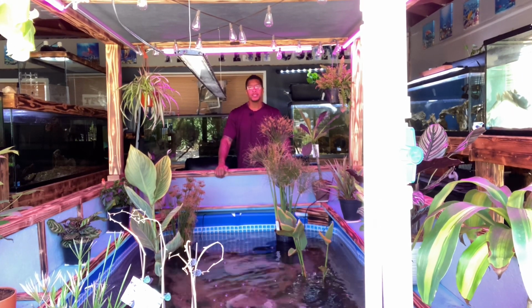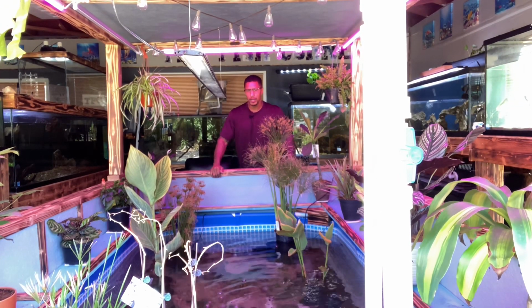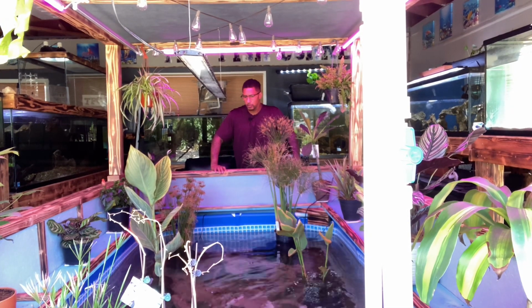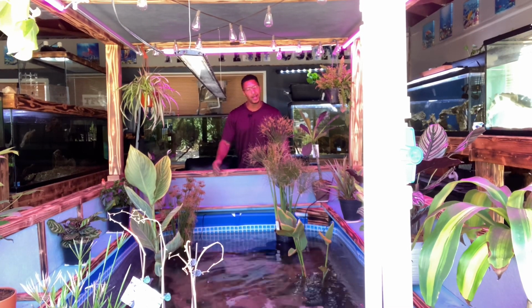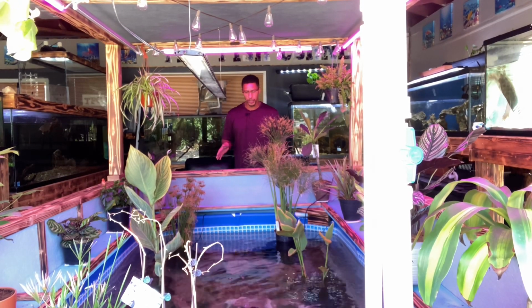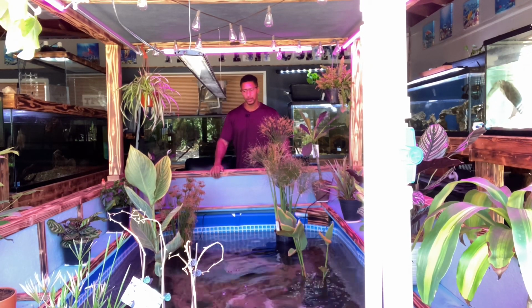Woke up feeling so amazing that I came into the fish room and wanted to add a light over this pond and make some adjustments to my little peace of mind right here. This is my little peace of mind. This is totally different than an aquarium, obviously. But one of the biggest things that I've noticed with this is that I find so much peace in just staring down at the fish and going in and out the rock work and all that kind of stuff.